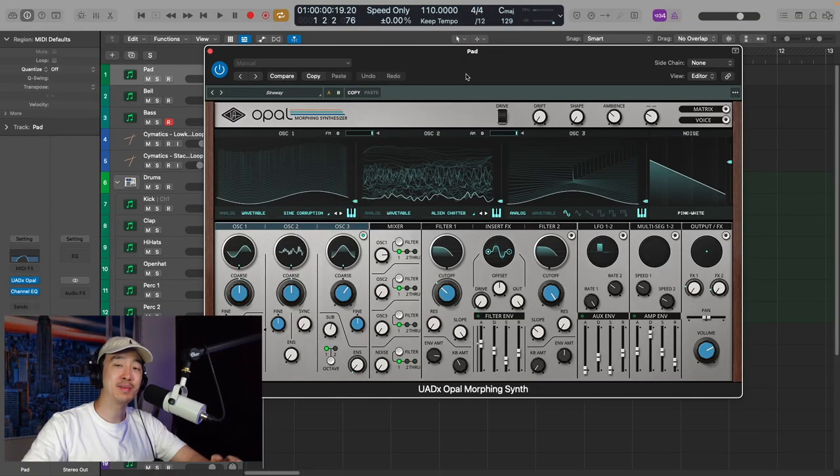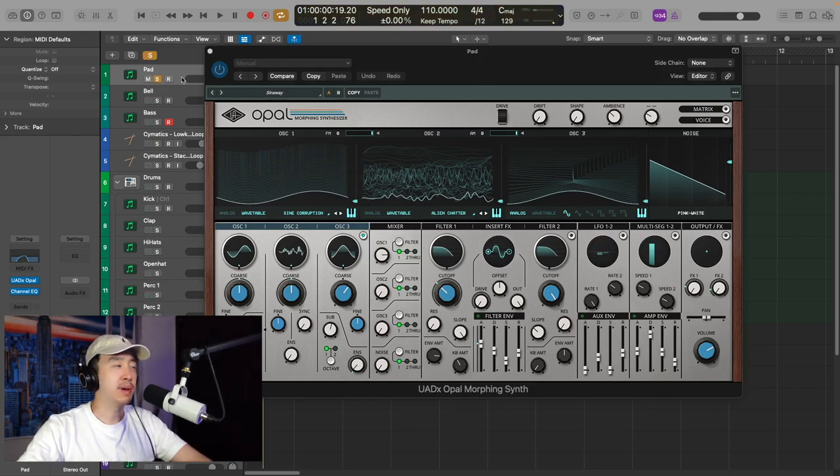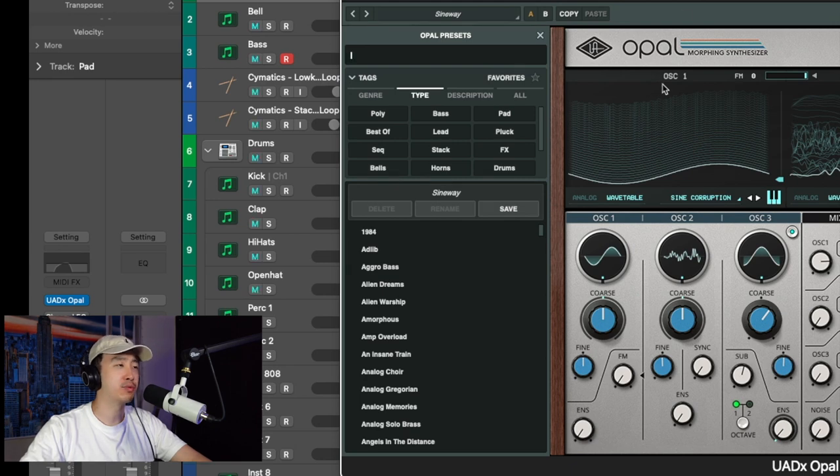What I will say that's good about this is that when I open it up, there's a lot of features, but at the same time, I'm not overwhelmed. Maybe it's because I do have a basic knowledge of synthesis, but just looking at it, it seems actually pretty simple and intuitive to use. You just got to really dive into it and get to know it. But let's go through some sounds. We're going to go through the pads, some bells, and some basses, turn off the EQ, and let's get to some sounds. First, actually, before we get into it, let's look at the preset browser.